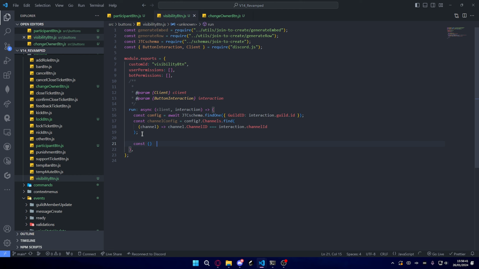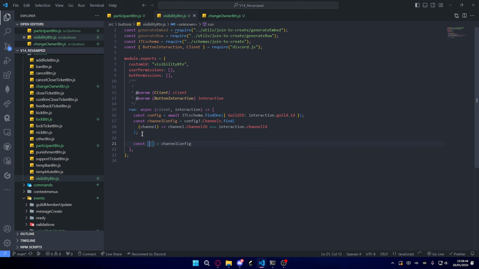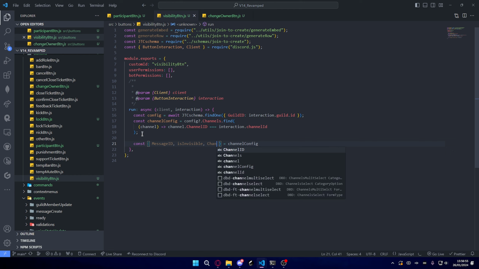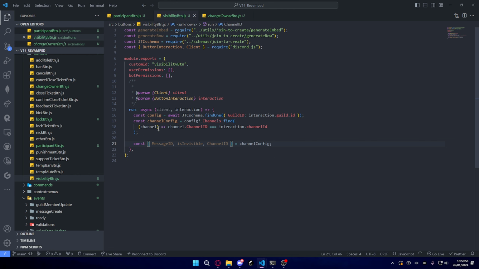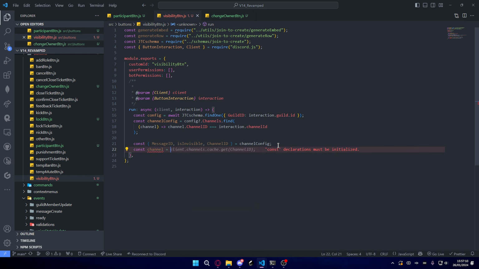We'll go ahead and destructure a few things from it, namely the messageId, isInvisible, and channelId. All right, so we'll do const channel equals client.channels.cache.get(channelId).